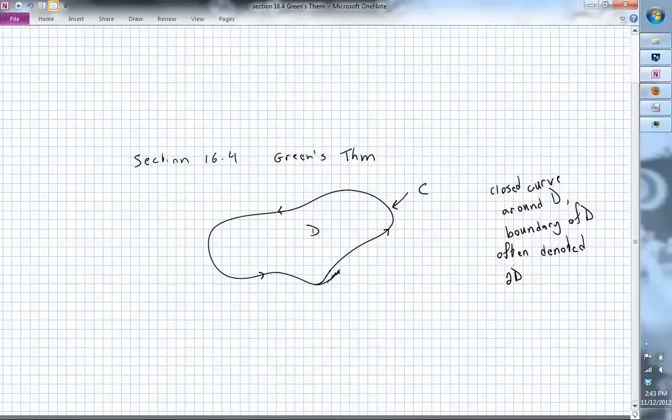A and B. Okay, but it also lifts up to 3 dimensions. You can take a solid, for example, a solid sphere of radius r, and then I can put the boundary operator, the partial symbol, in front of it. What I'm talking about is the shell, not the inside, but the shell. So we have this very generic way, when we're talking about a set, of putting this partial symbol in front of it and immediately talking about the boundary of the set.